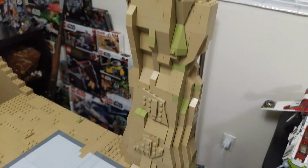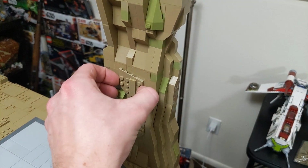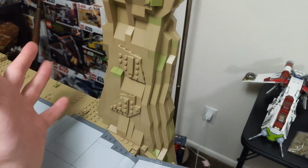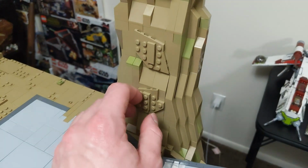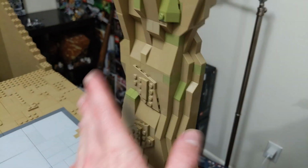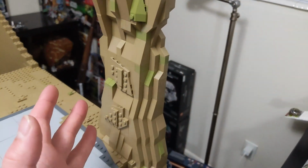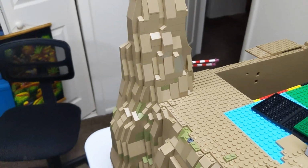One of the things I did to spice up this pillar is to add this plate texture right here. So it's just plate that's kind of stuck to the side, because I had these big patches of smooth brick and I didn't really like how that looked, so I decided to mess around with plate, putting different wedge plates and tiles on there just to add a little bit more texture and a little bit of roughness to the side of the pillar. So let me know what you guys think of that. I'm not 100% sold on it, however I do kind of like it, so I am keeping it for the time being.